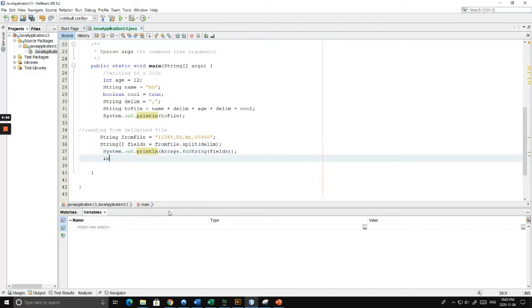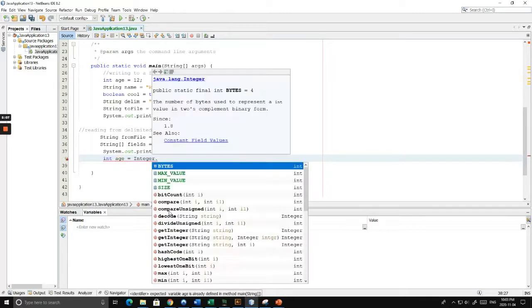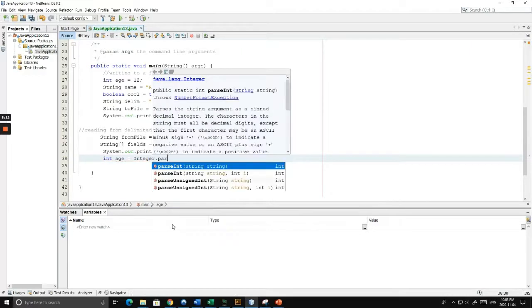So to give you an example, I'm going to create an integer called age, and that's going to be equal to Integer dot. And now I can see all this stuff here. What I actually want to do is parse an integer. So parse means it's going to take this string and try its very best to turn it into an integer.